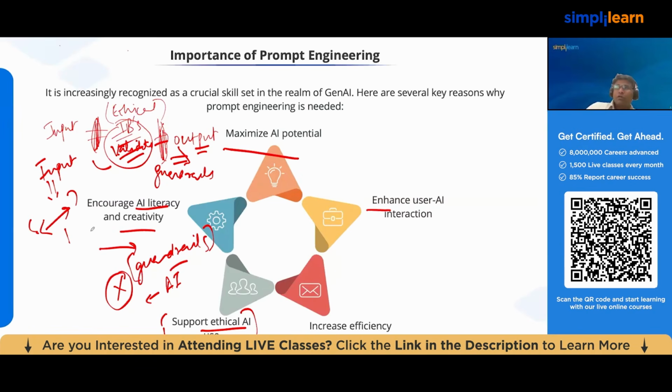Yesterday someone asked whether it is hampering our human creativity. Yes, it is, but you need not depend fully on these tools. Let's say you have some part of a creative work; you can ask these tools to act as your co-pilot and help you out in certain areas. Then it will give some output which you can see and make use of in your applications. So this is how the importance of prompt engineering works.